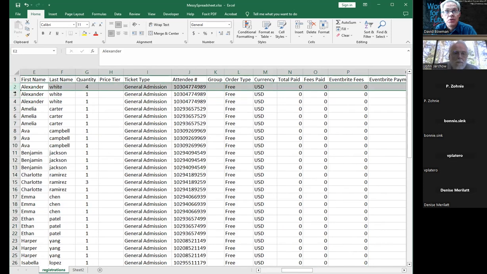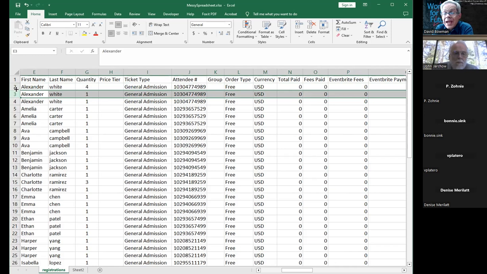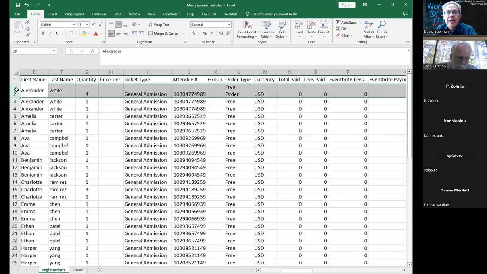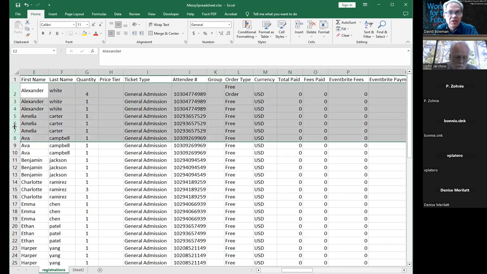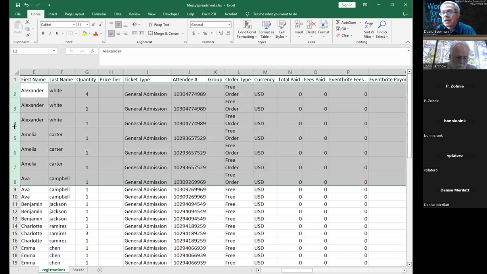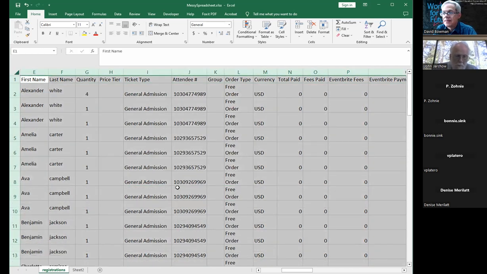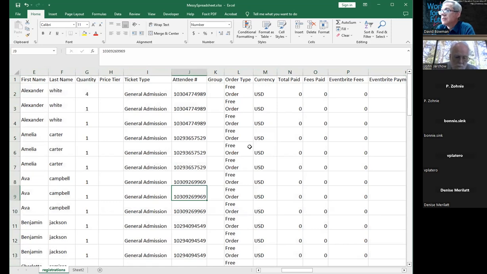I'm just clicking on the 2, clicking on the 3. And if I put my cursor right in between them, I'm going to get the same little cross. I can double click, and it will expand the row to fit the contents. And same thing again, I can drag across a bunch of them. In between any 2 of those, I can do it. I can select all and get them all at once.